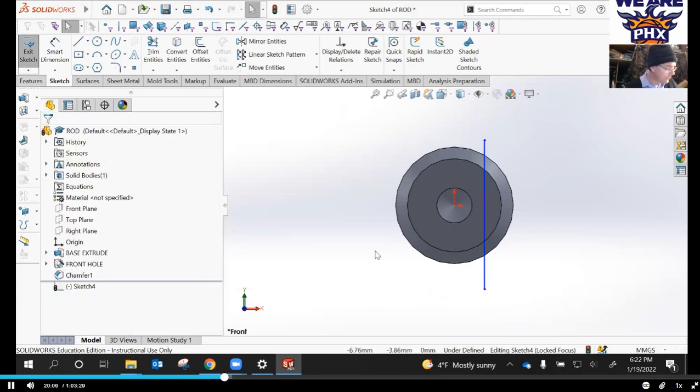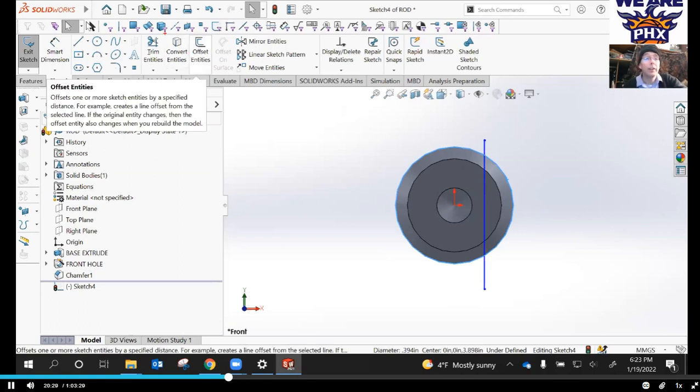Okay, now that was step 288 and 289, but we need to go back here and do 284. This is convert entities. So to do that, we click the outside edge of the circle, this outside edge, and go to convert entities, which is up here. And I keep saying this is one of my favorite tools.